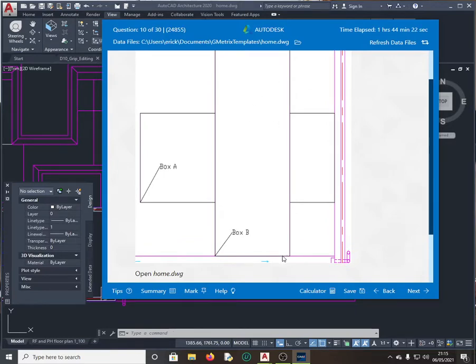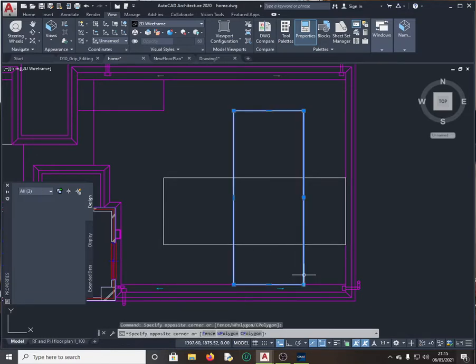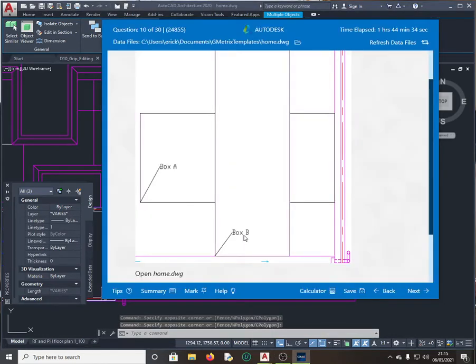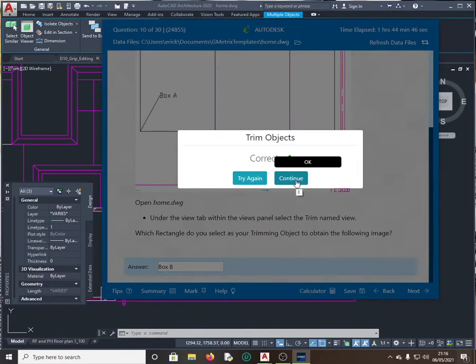So it means definitely it's this one. I will write, yeah, it's supposed to be box B. So I write box B, like that. Right, next. It's telling us correct.